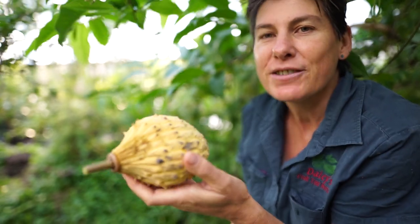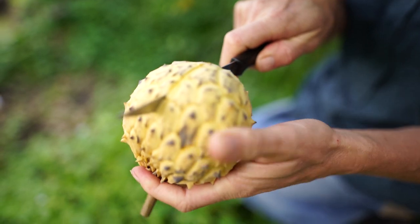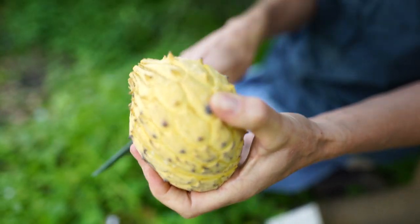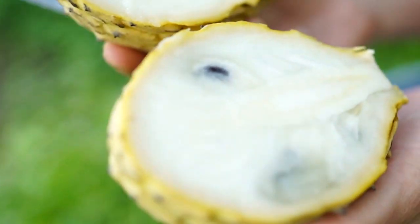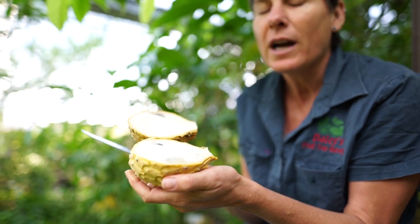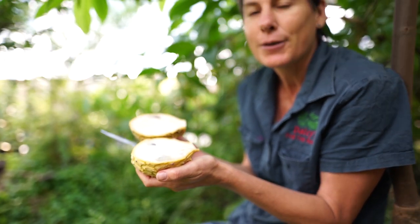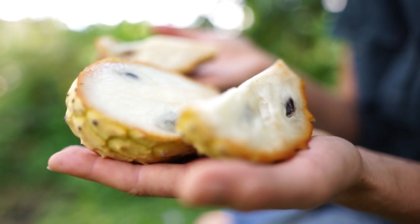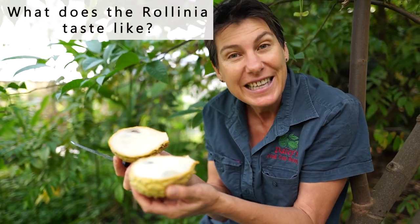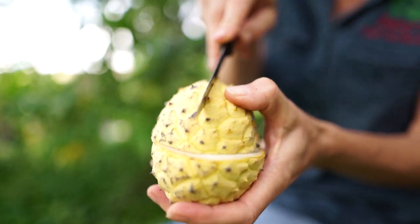I'm often wondering how best to describe a relinia — what do they taste like? I'm going to show you what they're like inside. It has beautiful creamy flesh, it's quite jelly-like in texture and quite lemony in flavour. I always say it's like a cross between lemon meringue pie and jelly, but if anybody has other descriptions I would really love to hear them. Please add your comment with what you think the relinia tastes like. I'm going to have a taste here today.